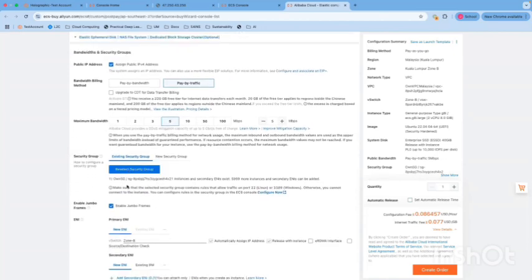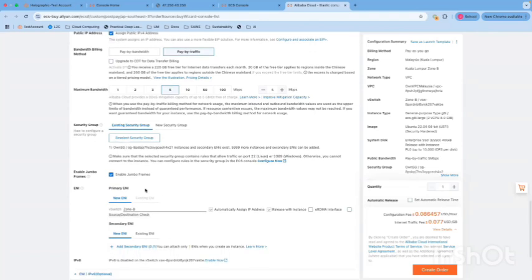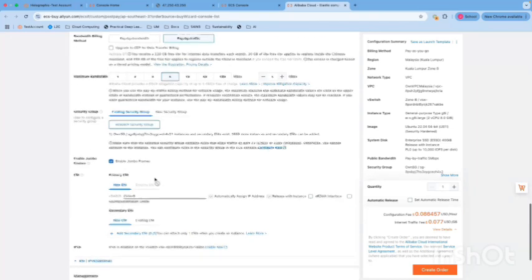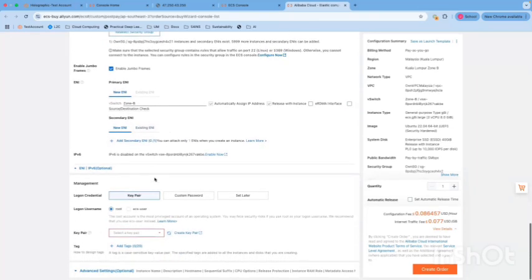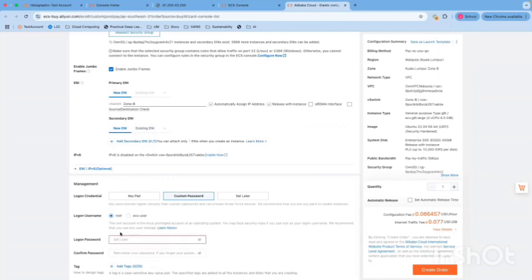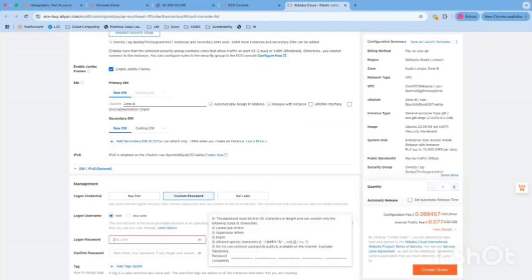We will select a security group, which is already there. It's like a firewall, so it's already selected. We can configure different ports, but at the moment, I'm leaving it. We can assign a password for the login. So let me put in a password for the computer to log in later on. Need to verify the password.